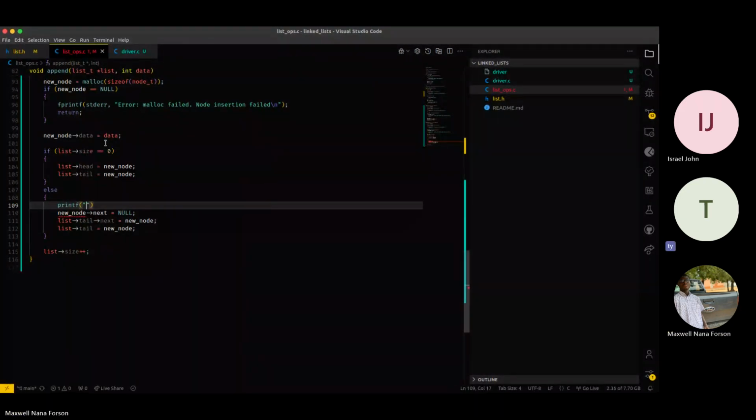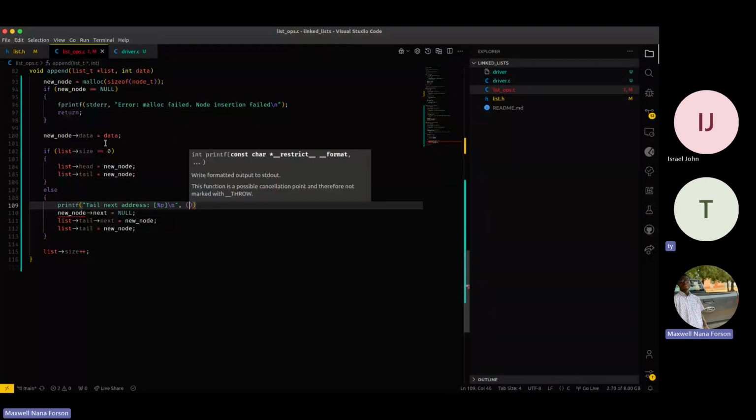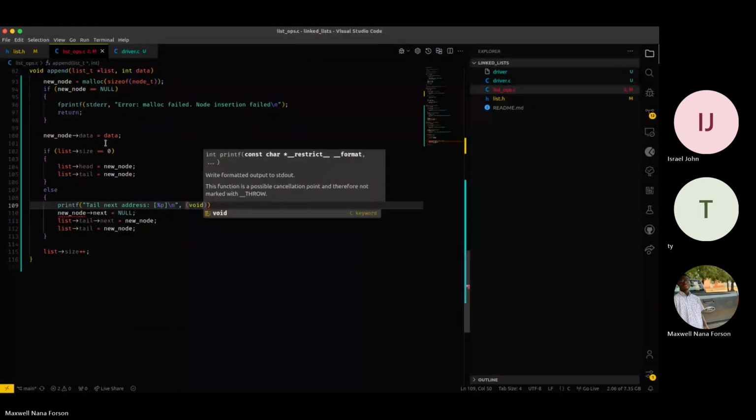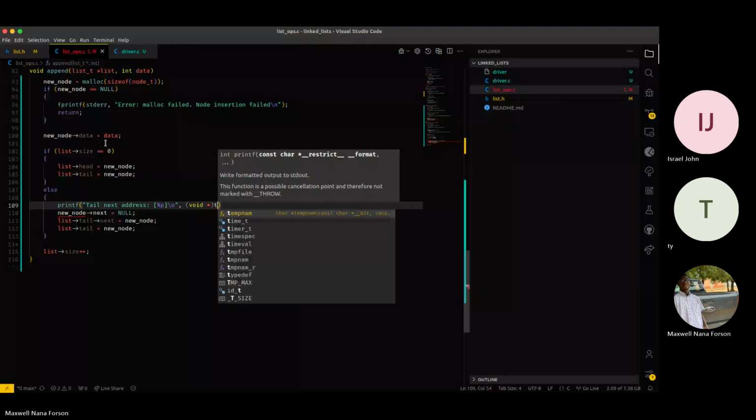Percent p, the address of list till next, and also new node.